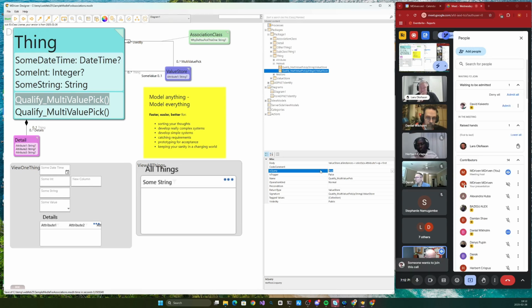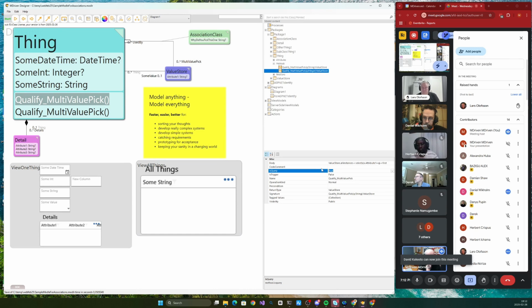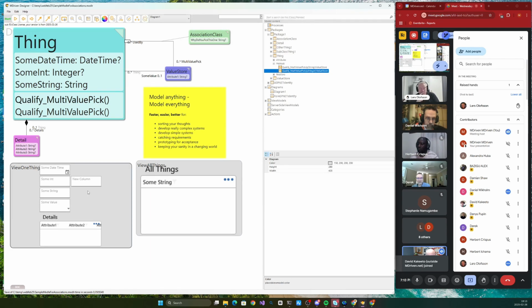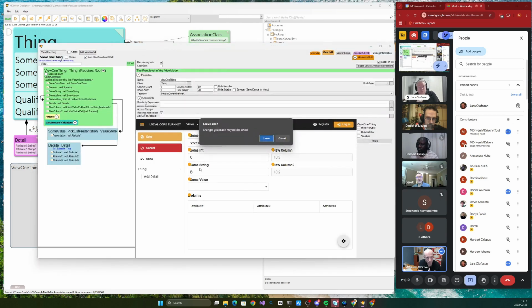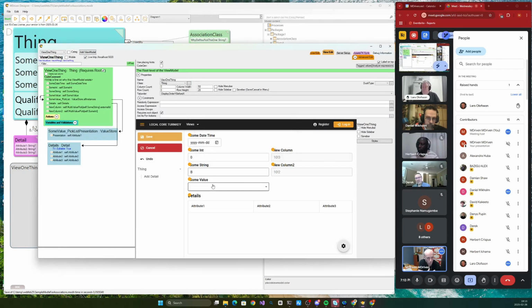What I meant to say was that we also have the default implementation, assuming that if you send in an integer, we will just assume that that is a qualifier for the number of the item in the association, meaning that if I send in 2 to some int, I will render this here.